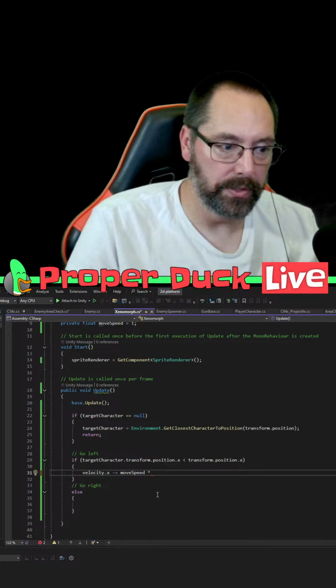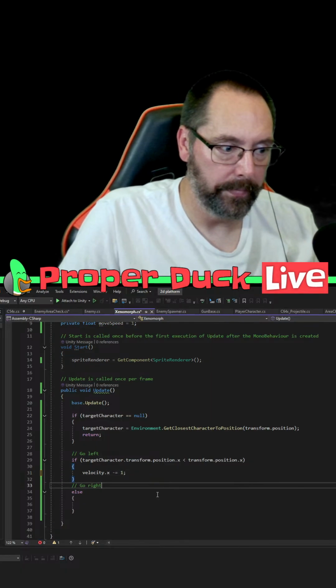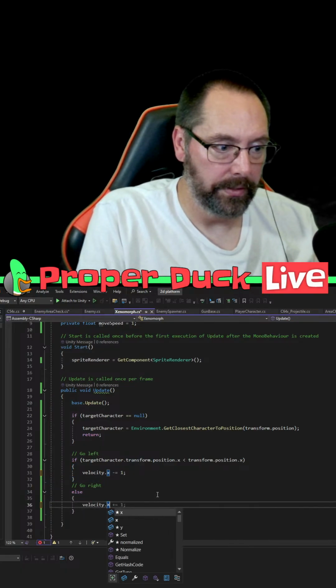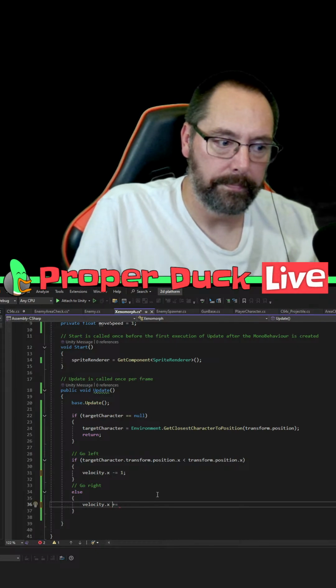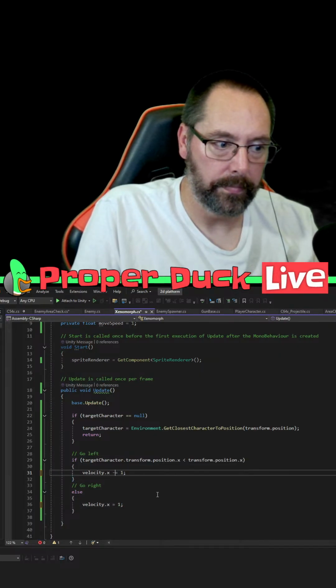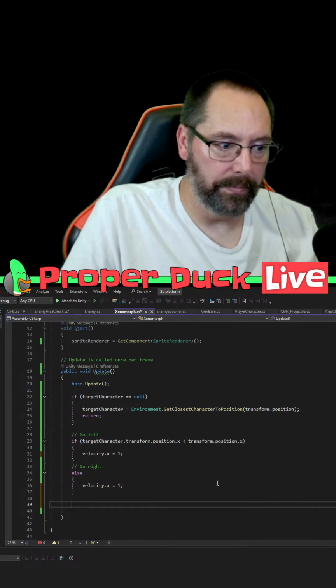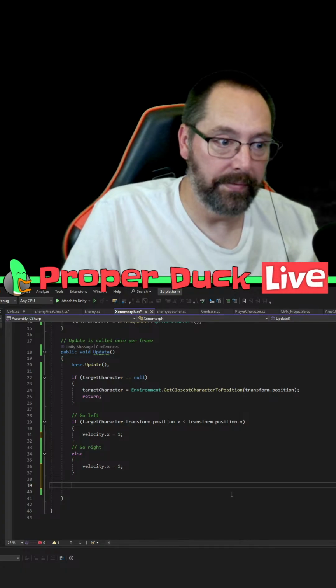Or do we just use like 1 and then we apply move speed afterwards? Like velocity dot x plus, oh, should it just equal 1? Like that, instead of adding or subtracting from the existing velocity. For gravity, we'll do that.